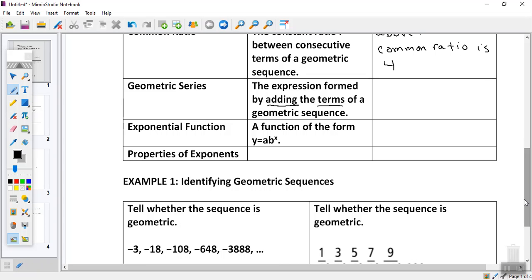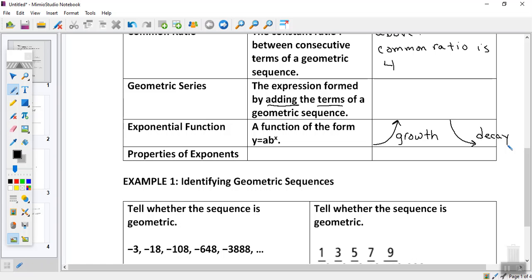okay? Guys, an exponential function is a function that takes on the form y is equal to a times b to the x power. Things you're going to hear me talk about with exponentials: you're going to hear me talk about graphs that do this. They show exponential growth or exponential decay. Okay, those are the types of graphs we're going to get with geometric sequences. All right, growth and decay. And then we'll talk about some properties of exponents as we move through here. Okay, not too worried about this right here. I think you'll understand what's happening here as we move through this. All right? Okay, my friends.